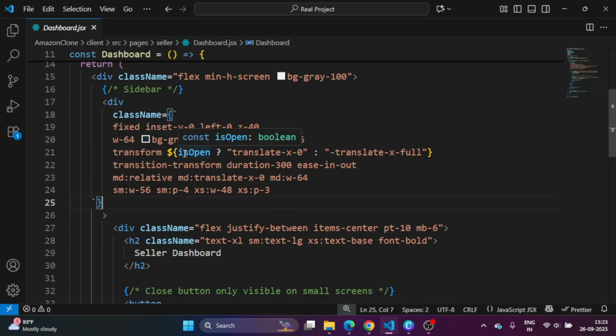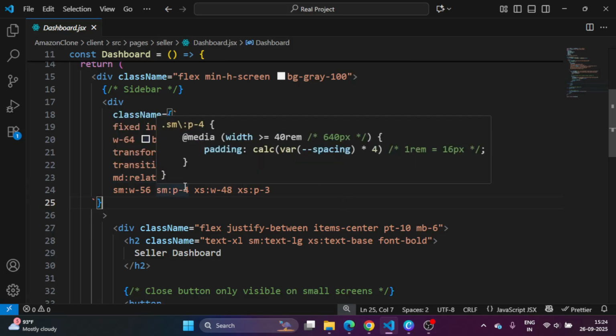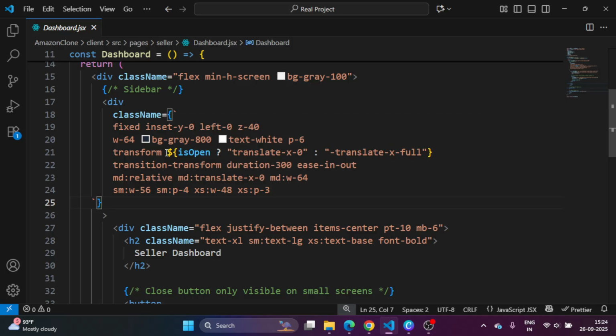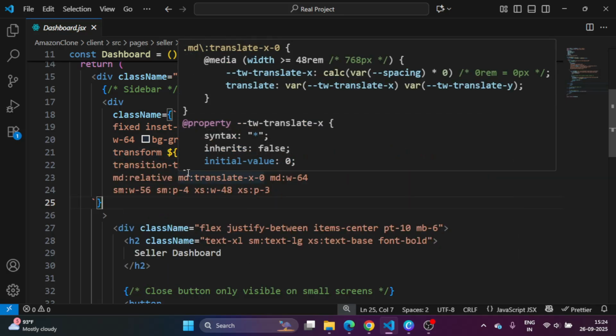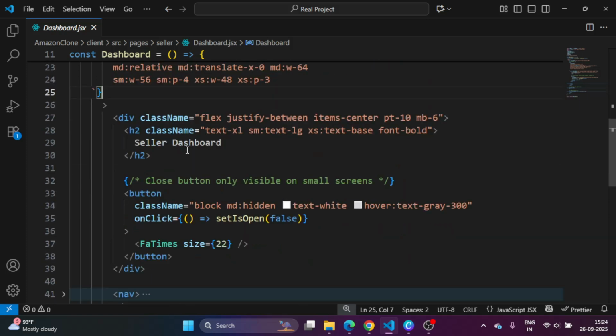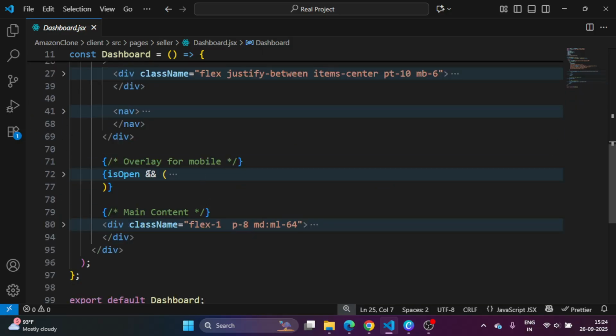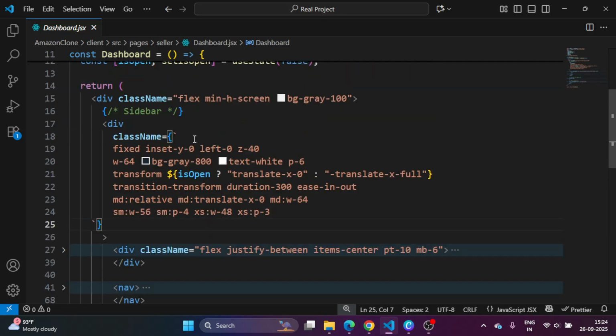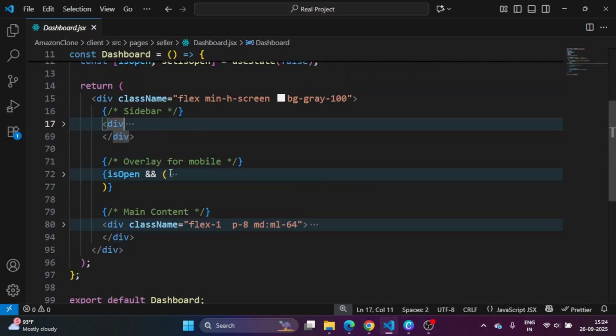We are using backticks for the dynamic UI, that is a template literal. And we have this overlay for mobile, the main content, and the sidebar. So we have three segments inside this div.